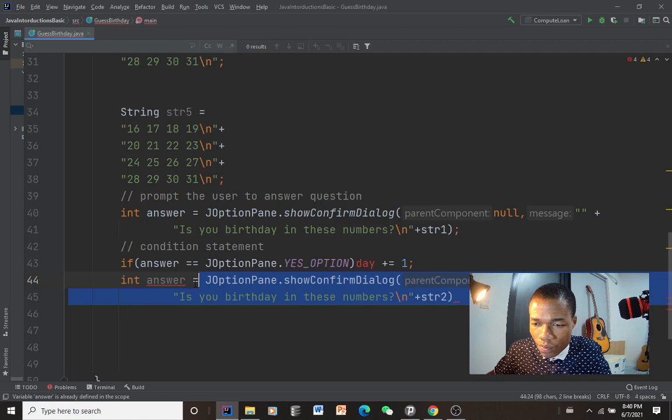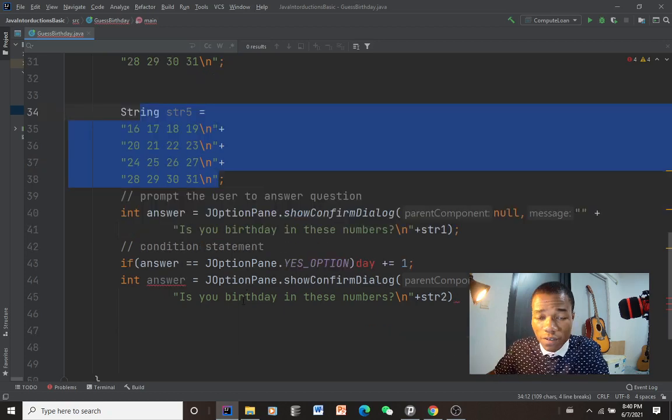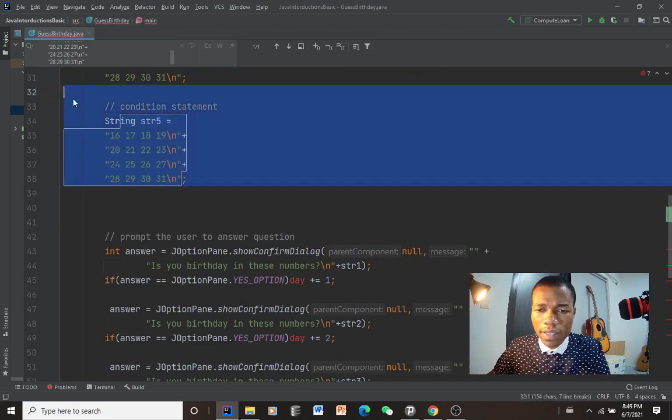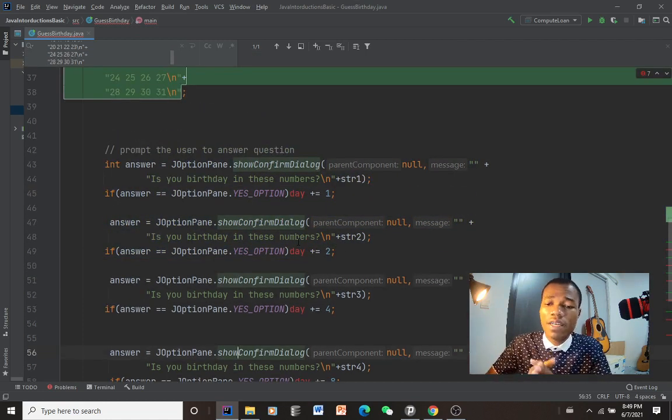And we have to do it for the five sets of numbers. We got this one is the first, and the second, the third, the fourth, and the fifth. So we have to do the same thing for every one of them, repeating the same thing. So I'll just go over it pretty fast. Okay guys, let's get started. Basically these sentences are the same, and for us to use it here, I just went over it pretty fast so we can go into our code.